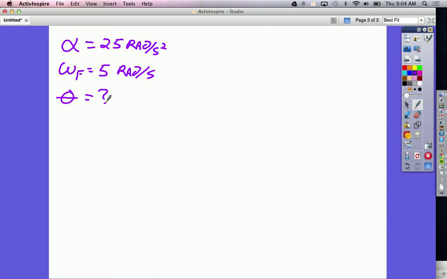What we have to remember is that before a baseball pitcher throws the ball, it's not actually moving, and it's certainly not spinning. So my initial angular speed is 0. Now that I've got all the information that I need, I can solve for theta. Time is the variable that we're missing here, so we're going to pick the equation that does not have time in it, which would be omega f squared equals omega naught squared plus 2 alpha theta.